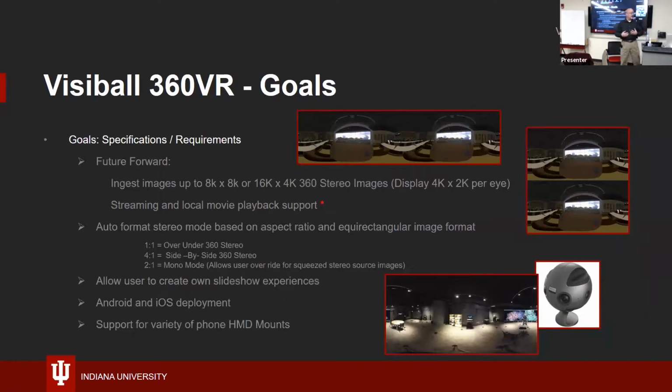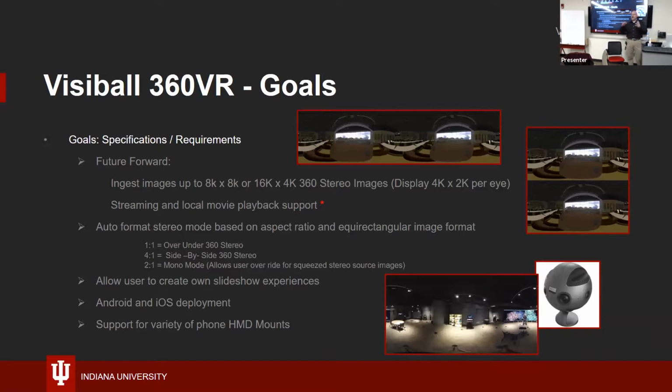So I created my own goals and specifications. This was my project. This has nothing to do with Indiana University. It's something that I just wanted to do on my own. And I wanted to be future forward. At the time, I think spherical images from a Ricoh Theta were about 3,700 by 1,800 pixels or something like that. I knew that we were going to have higher resolution imagery coming in the future, so I called it future forward, and it had to be able to support 8K by 8K images or 16K by 4K.